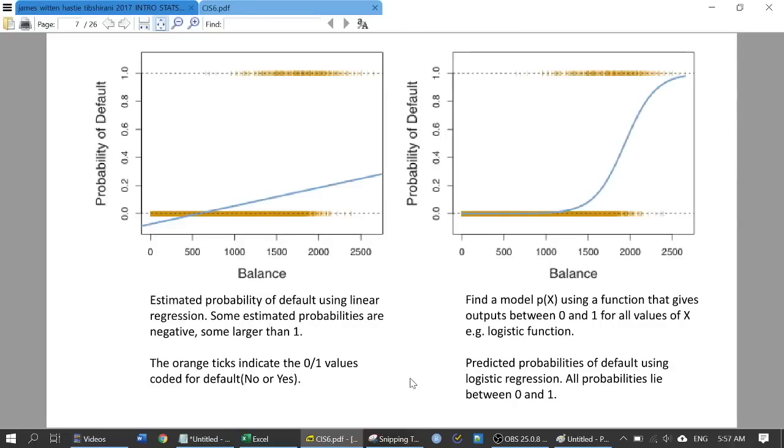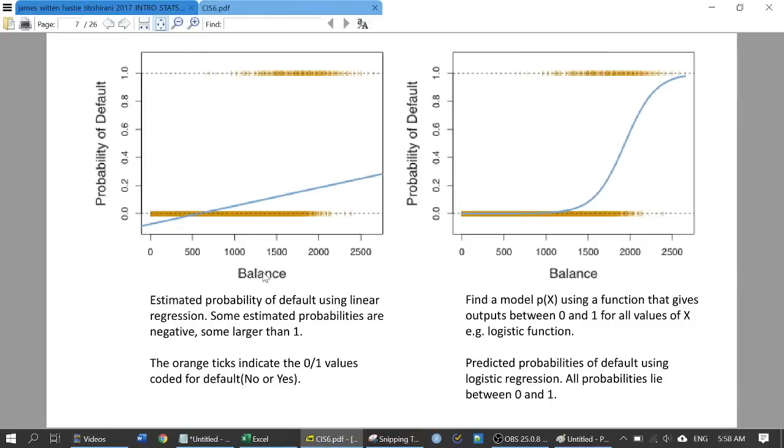Okay, the next slide tells you two models here. On the left hand side, we have a linear regression, and on the right hand side, we have a logistic regression. If you look at the linear regression, first I'm going to talk about this 0 and 1 for the probability of default. So probability of default equal to 0 if this person is a non-defaulter. So this means that y is equal to 0, and this is y is equal to 1, which means that these persons are defaulters.